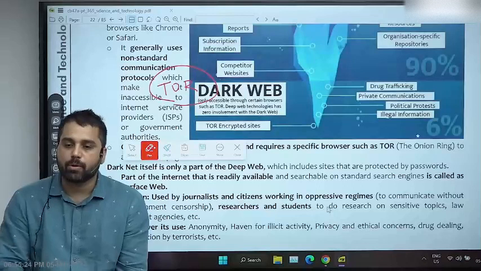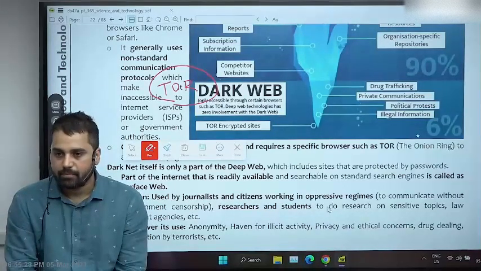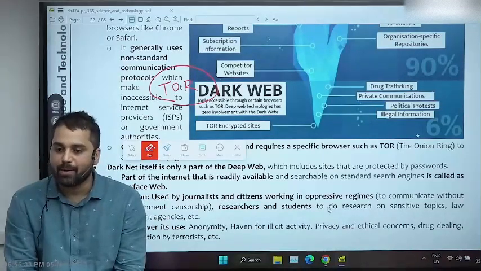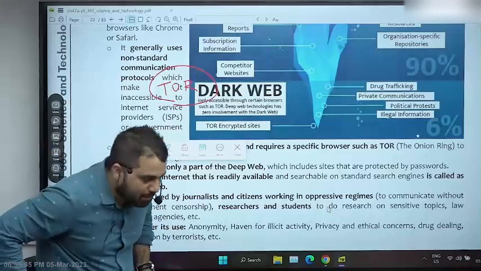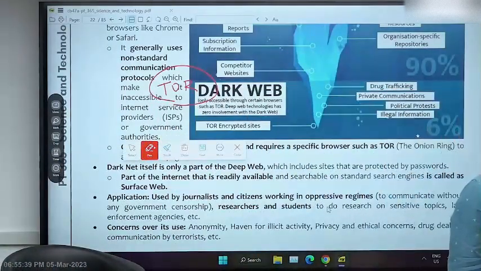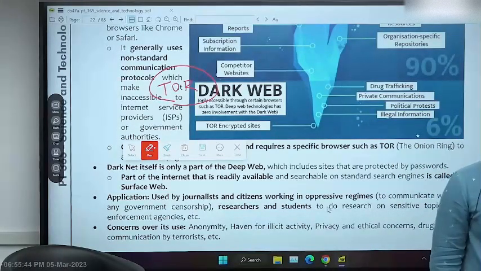Tor, you can download it from the Tor website. It cannot be blocked. How can you block it? Because the content is so encrypted, what is the mechanism to block it? You cannot block it. It's as simple as that. अगर ब्लॉक करना होता तो फिर डार्क वेब रह ही नहीं जाता.